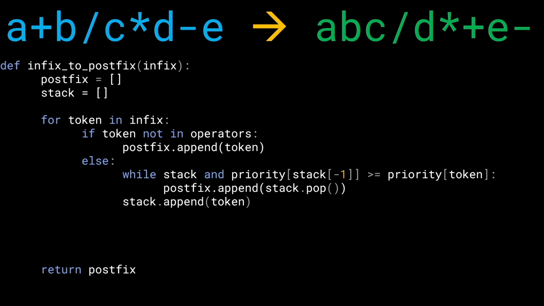Because we are strict, we want to have a lowest to highest ordering. We can't even allow elements of the same priority to be there, because even if the priority is the same, we're still going to make a kick operation. We're going to kick that element out from the top of the stack and append it to the postfix notation. All right, cool. So this should make sense now because we have to follow the lowest to the highest ordering.